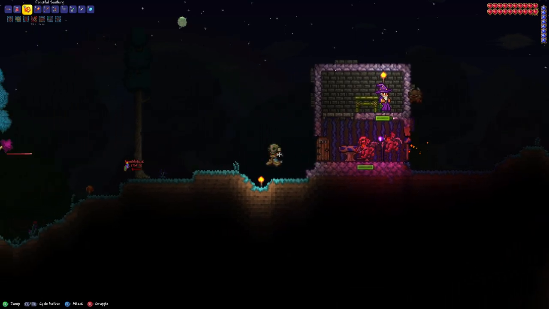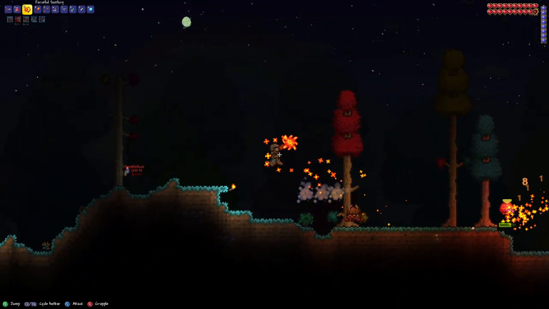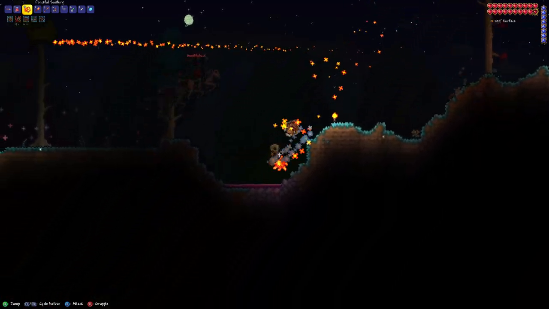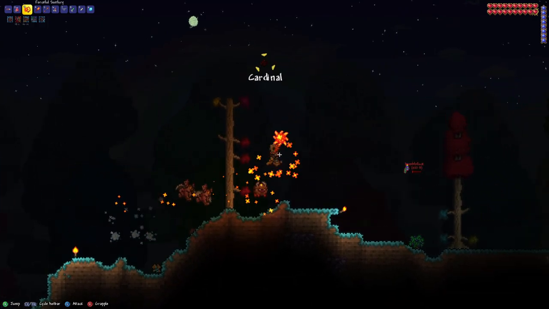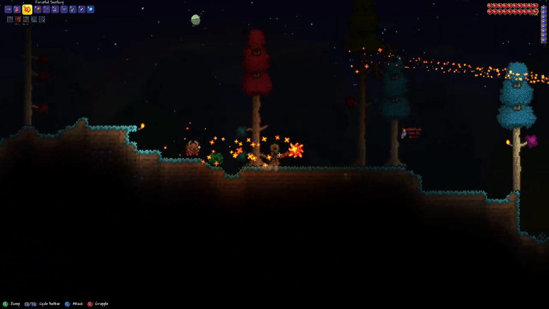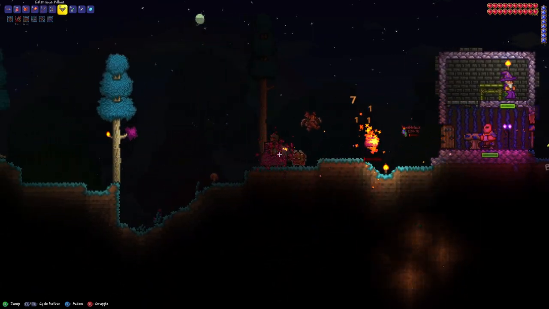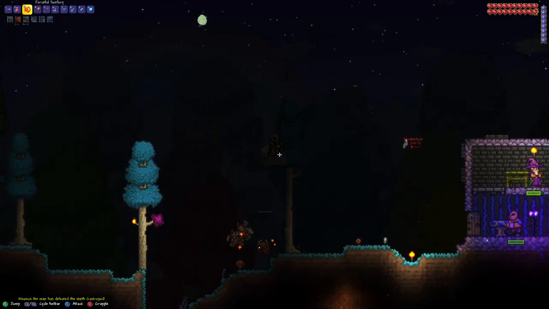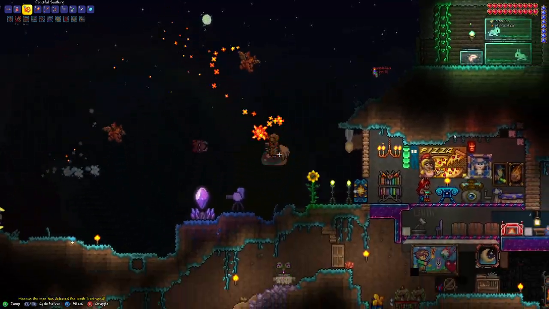Actually, how much health do you have left? Currently need to be healed. Hold on. Oh, wait, did you summon him already? Nope. Oh. Yeah, you probably heal first, and then we can fight him. Jesus, the unicorn mount is fast. Okay, ready. Alright, let's go.